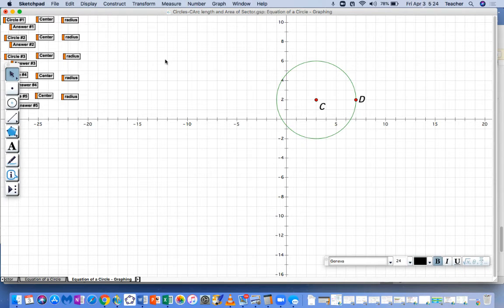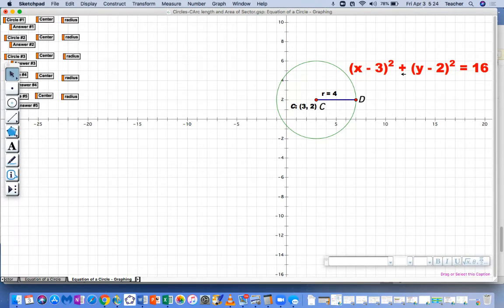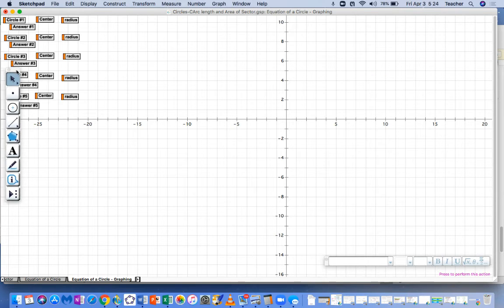So this circle, all right, center point is 3, 2. So that's telling me x minus 3 squared plus y minus 2 squared, because we're going to switch those signs. All right, and what's the radius? 4, so that equals 4 squared, which is 16. So that should be my equation. Switch to x and y, square the radius. Most of this is just practice. And as you get a rhythm going, then it shouldn't be a problem.